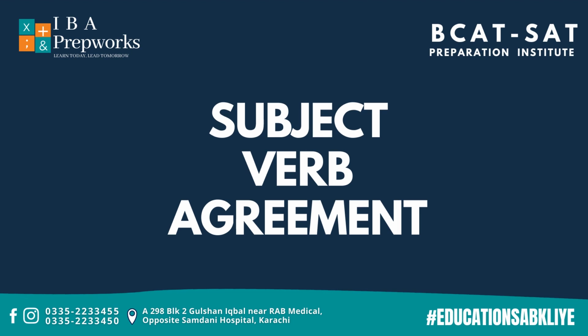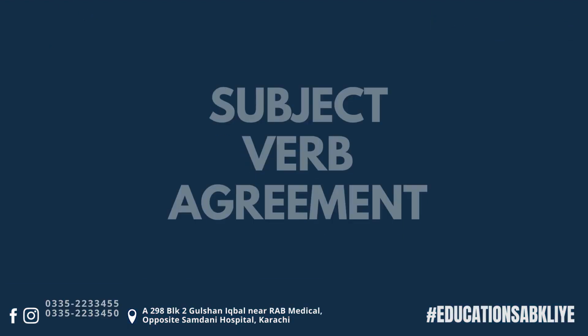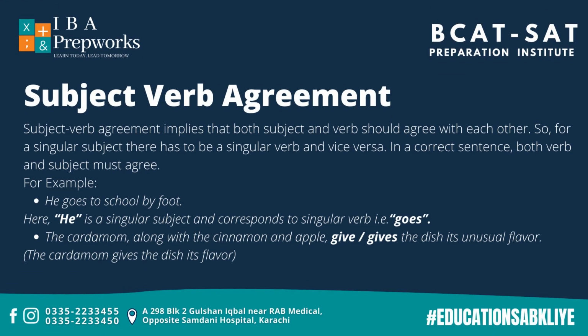The subject and the verb have to agree with each other. They have to be corresponding to each other. And just for a quick refresher, the subject is the part of the sentence that performs the job. You can even say that the subject is the hero of the sentence. And the verb is basically the job that is being performed by that subject or that hero.